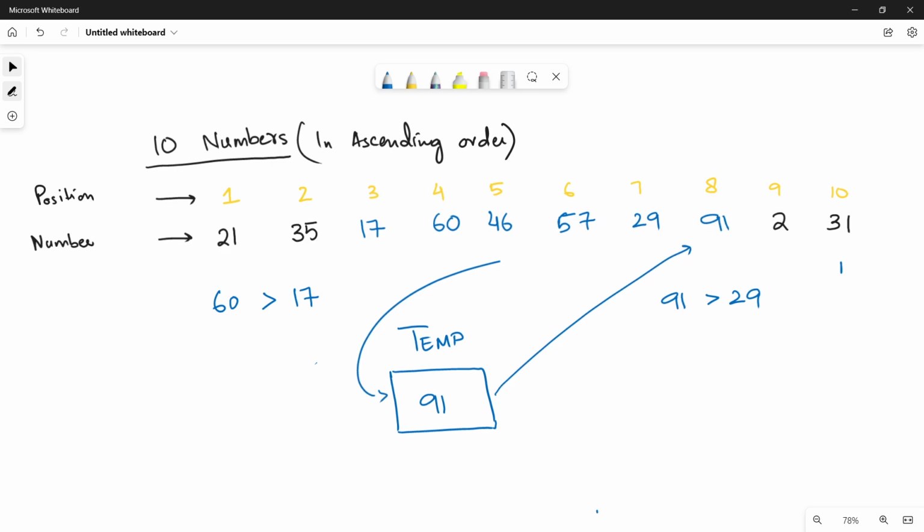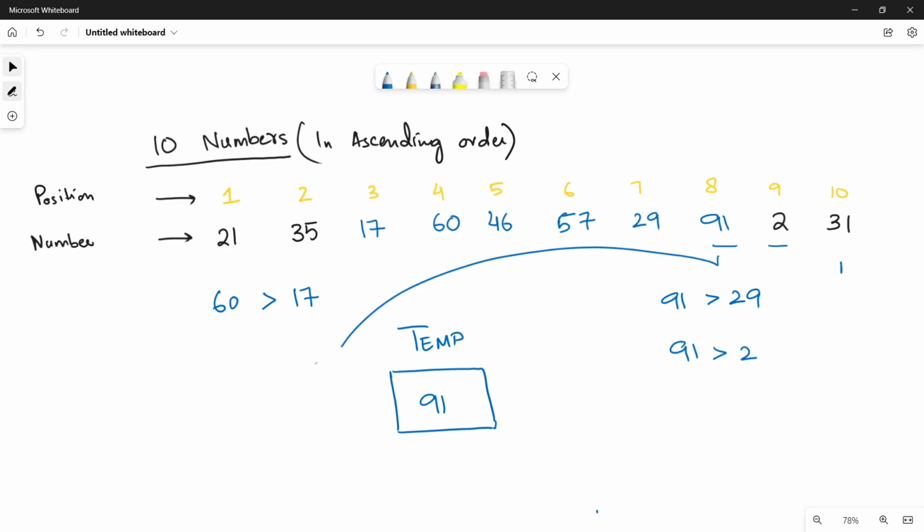So, this is done. Now, for the next iteration, you have to compare the 8th and the 9th terms. Of course, 91 is greater than 2. So we need a swap. 91 is placed in a temporary variable, 2 will be placed at position 8 and after that 91 will be placed at position number 9.